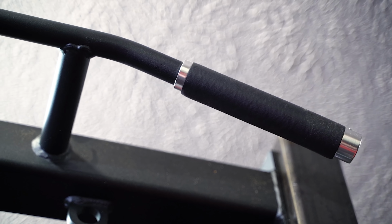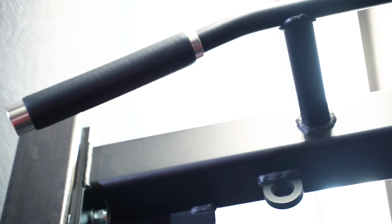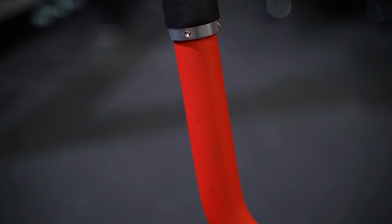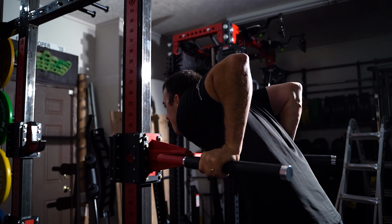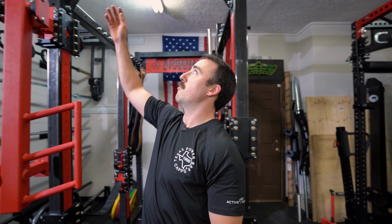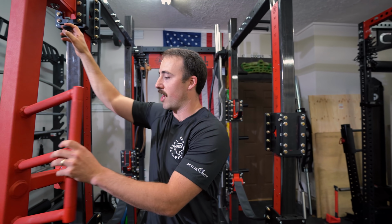A lot of their stuff's industrial, but at the same time, they're adding some luxury touches for those that like them. So as you can see on these pull-up handles, they've got this foam grip with a metal locking collar on there. They've got the same here on these dip handles. So it's a cool look. Personally, I don't love foam or rubber handles, like Sorinex does on some of their locking pull-up bars and things like that. I prefer if it would just be knurled. But it's a cool touch that I think some people will like and provides something different to the industry.